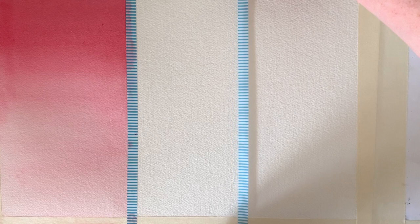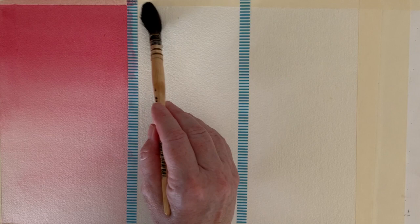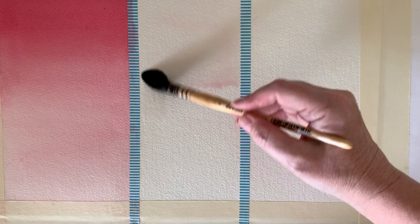Okay, I'm just going to divide the paper up again. And this time I'm going to put some water on the paper first. So I've just got some water on my mop brush. I'm just going to paint in this middle rectangle with some water. I need to make sure it's evenly covered with water. I don't want puddles of water sitting anywhere. So as soon as I get it covered, I'll show you how much water there is on the paper.